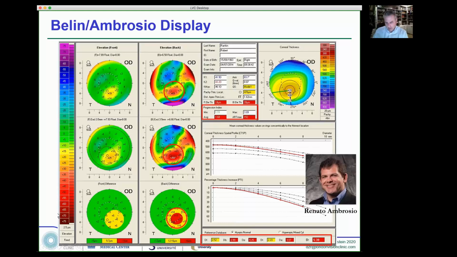And there's a series of these. You can look at the manual for the details. But combining these elements gives you big D, and the big D is a determinant of the risk of this cornea being keratoconic. So obviously in this case, there's extrusion of the front surface and the back surface. The difference between the two is huge, and the big D is red and very, very large.